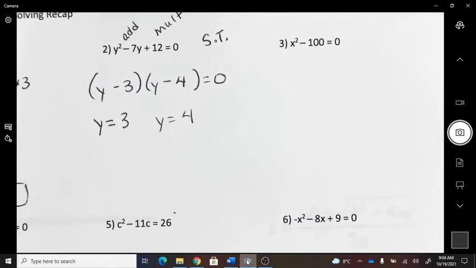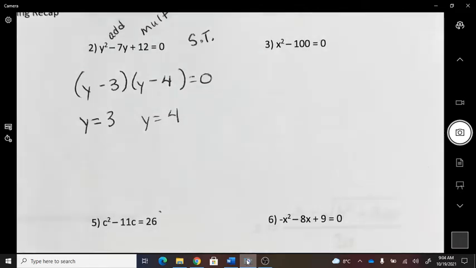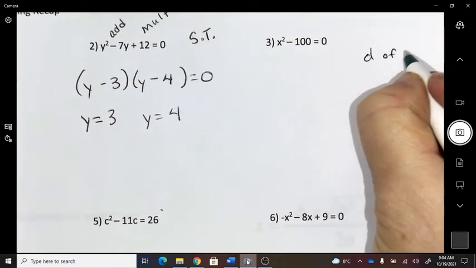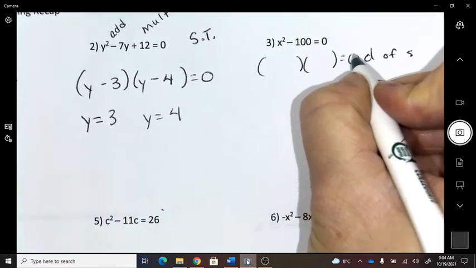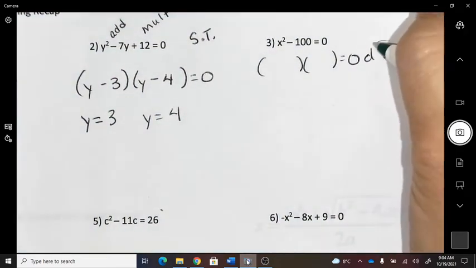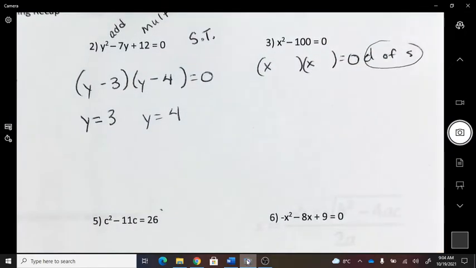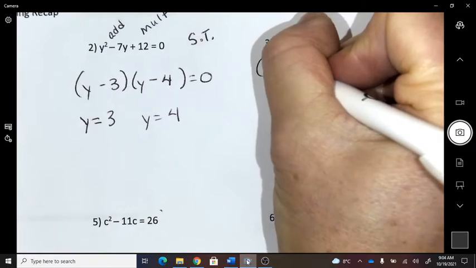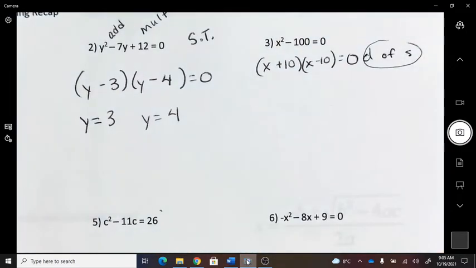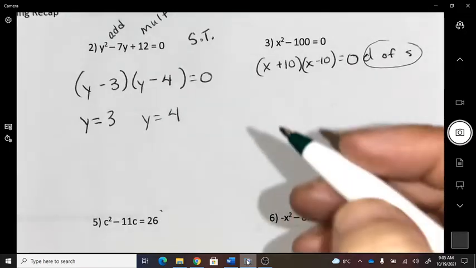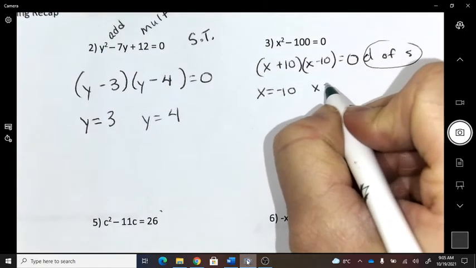Okay, question 3. There's actually 2 strategies that are available on this one. Does anybody have one strategy that they want to try? Difference of squares. So when you do a difference of squares, you do an x and an x to make your x squared. And then what about the 100 part? A plus and a minus 10, right? And essentially, if you think about your simple trinomial, it adds to 0 in the middle. That's why there's 0x. So x could equal a negative 10 or a positive 10.